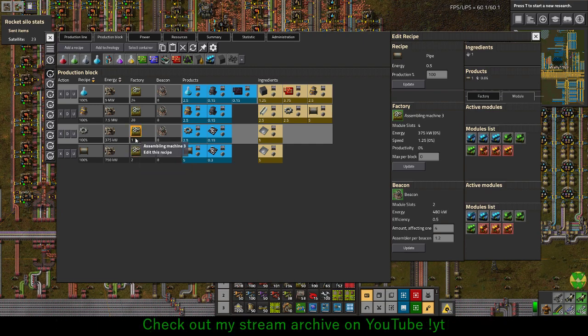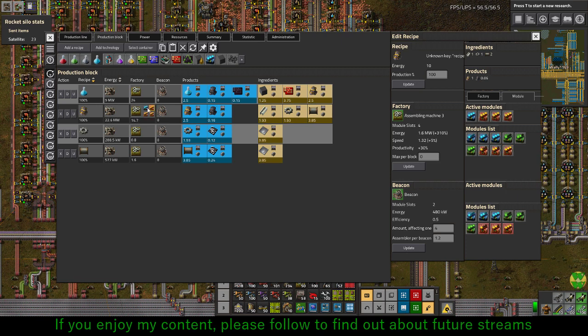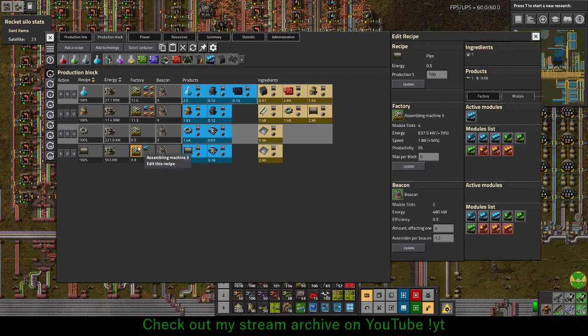I'm not going to worry about moduling the pipes and gears. They're just not worth it. I'm going to module everything else. Because, I mean, I guess we could, you know what, let's put one speed module in the pipes. No, because I'm not going to destroy the one we have. We have 2 in water already. We'll just leave it alone.